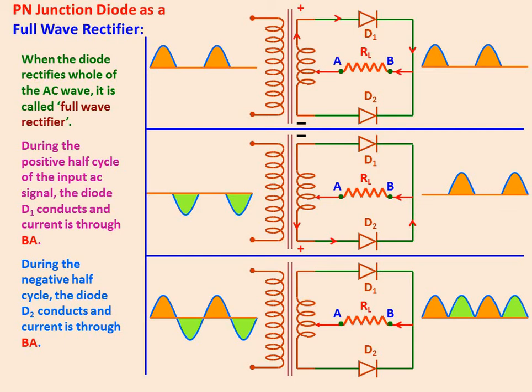A full wave rectifier is one which rectifies both halves of the AC input, and it is called a full wave rectifier. Full wave rectification can be achieved by using two diodes. You can see here the circuit has two diodes, D1 and D2, along with a transformer, and remember we call this transformer a center tap transformer. Are you getting the point here? This is somewhat different from the previous kind you have seen. This is called a center tap transformer. Later I'll draw the circuit again, but if you want you can see it here itself, no problem.